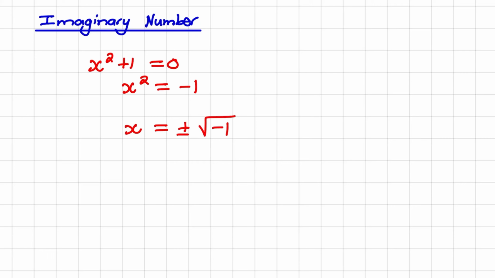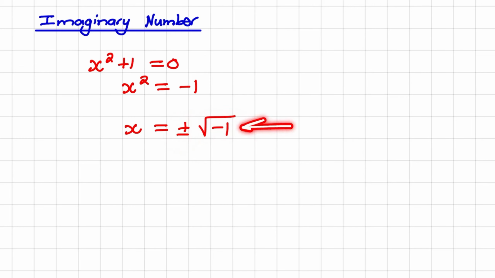This is our first video on complex numbers, and in this video we'll focus on the imaginary number. Let us consider the equation x squared plus 1 equals 0, and let us try and solve for x. So I'll move the 1 to the right hand side, and that will become negative 1. So x squared is equal to negative 1. And now I can take the square root on both sides to find the value of x. So x would be equal to plus or minus the square root of negative 1.